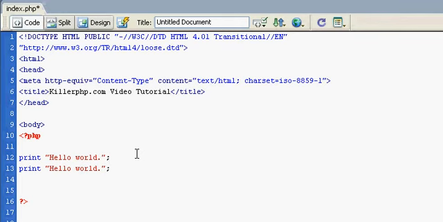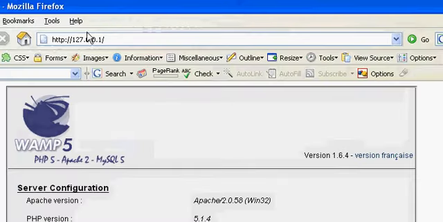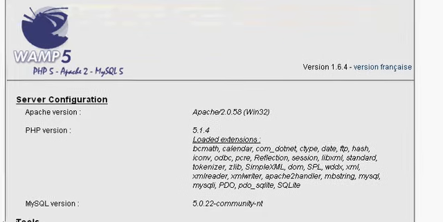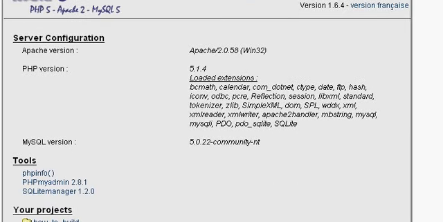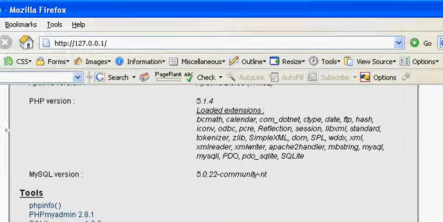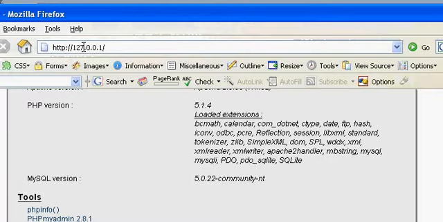So let's save this very simple page, and we're going to preview this using WAMP or XAMPP, using a web browser, and we're going to actually see what PHP does. Here I've launched Firefox, and you notice I'm at 127.0.0.1, which is the localhost address, that universal address of my own computer. And I'm in WAMP 5, and when you load up WAMP 5 at the localhost address, this is what you call the root, because I'm not in any subdirectories.